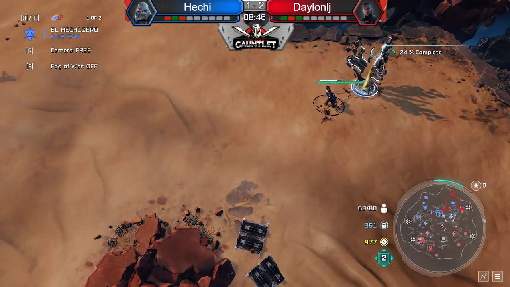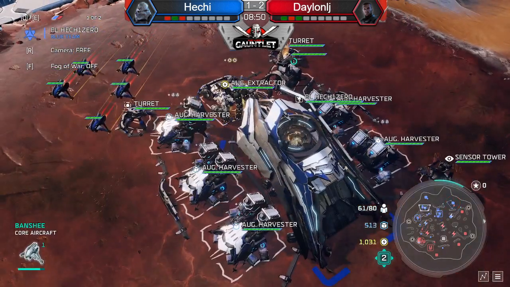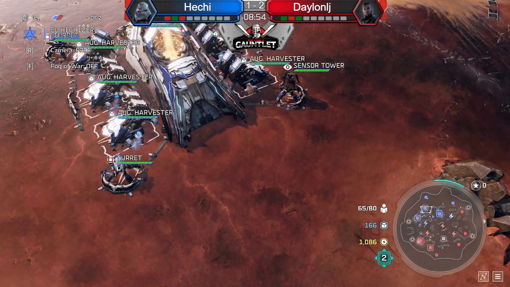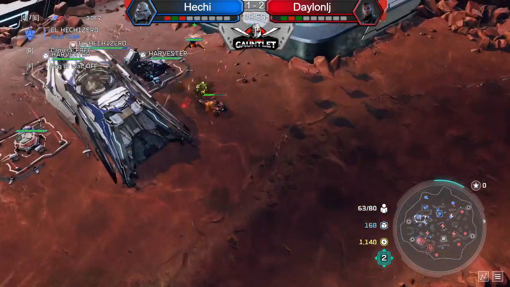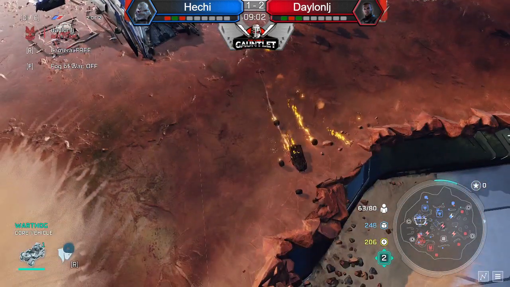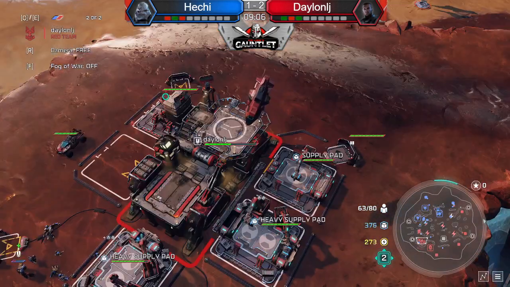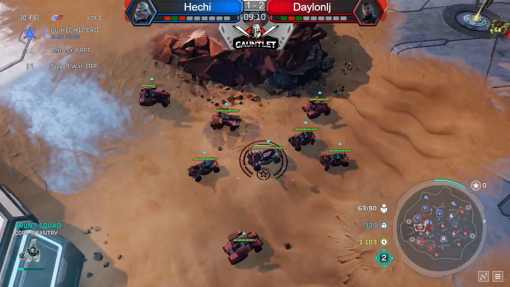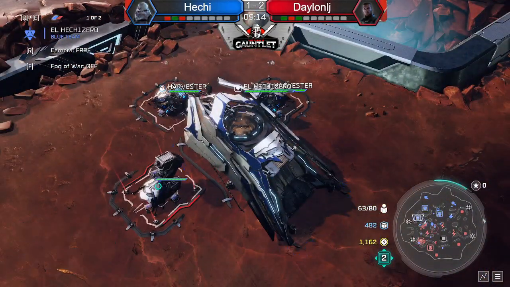More Banshees coming out for Hechi. See what he does on the next point. Onslaught of vehicles. Mini base ready to use. His progression's a lot further on than Daylon. I'm being attacked from enemy ground troops. Airpad constructed. Down these enemy. Should just call him Dylan, to be fair. Banshee in the war zone.